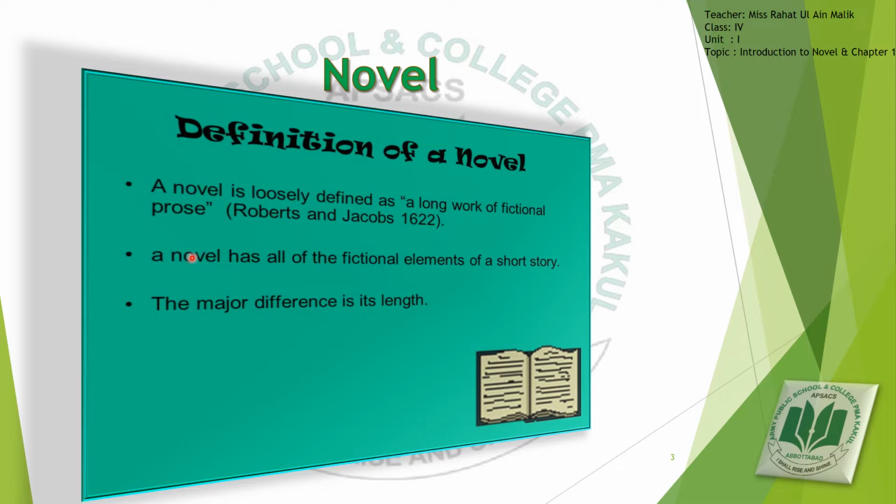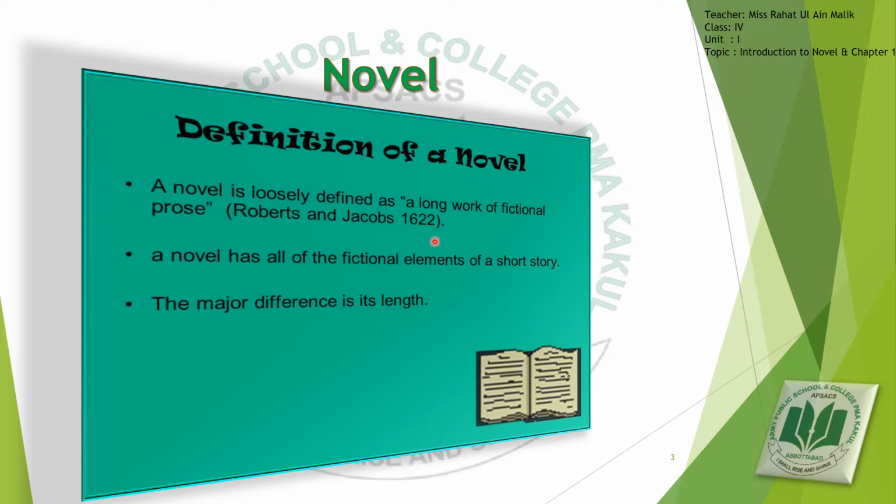What is fictional prose? Fictional means that it is written as a story that might not be completely real, right? And prose is the usual manner or way of writing that is different from poetry. So novel is actually a long work. Simply you can say that it is a long story with dialogues, right? A novel has all of the fictional elements of a short story.